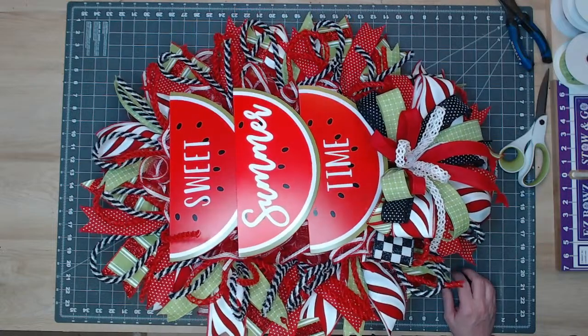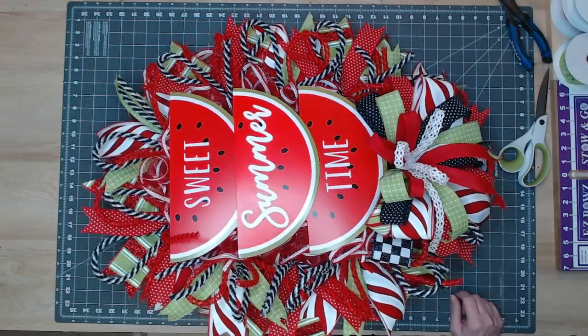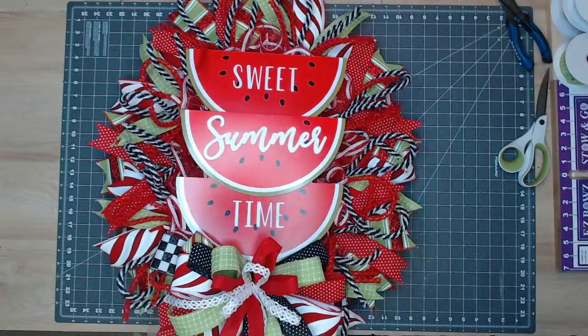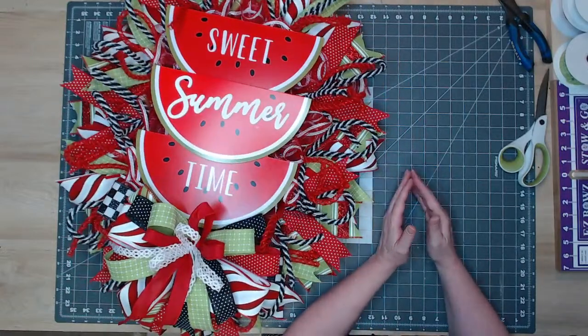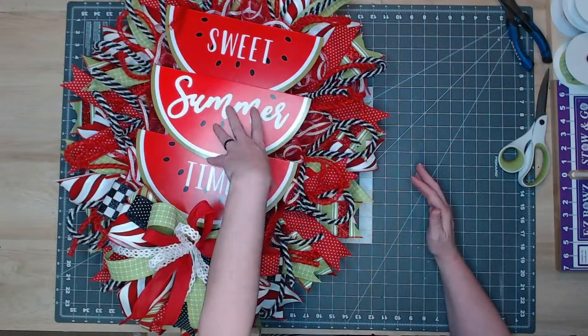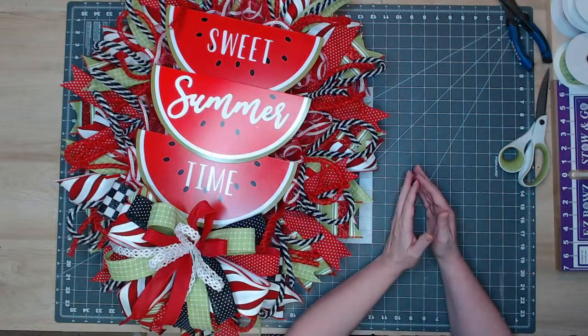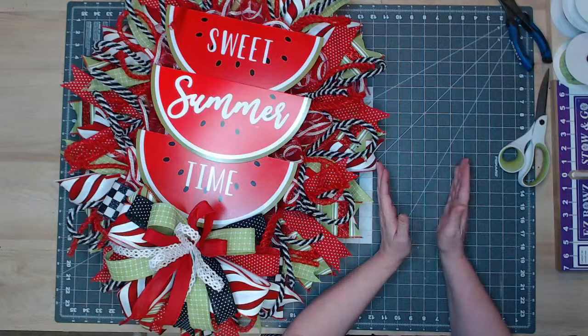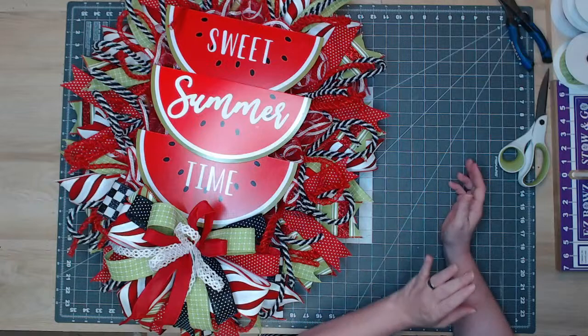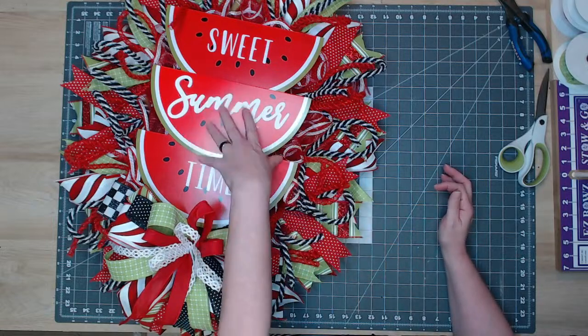Because I think I should show y'all. This sign is so fun. I think I should show y'all how to do a big, really over-the-top wreath with this sign. Because I think it's always good when you go to craft shows that you have a simple wreath at one price level with one sign and an over-the-top wreath. That way your customers or future customers can see what they're getting for your price level. Y'all understand what I'm saying? Because some people won't like the over-the-top, but you can direct them to this.